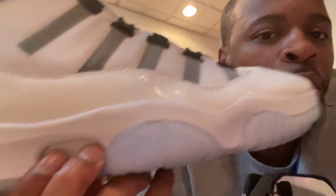Because when you think about it, it's no different from a phone literally losing power completely, and it takes some time for it to charge. So what I'm going to do is show you guys what to do when you're faced with this problem where your whole Nike Adapt shoe just has no power whatsoever.